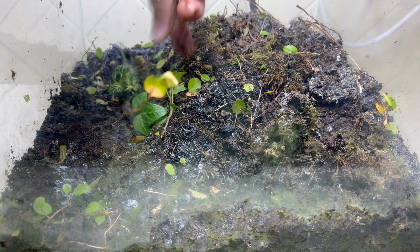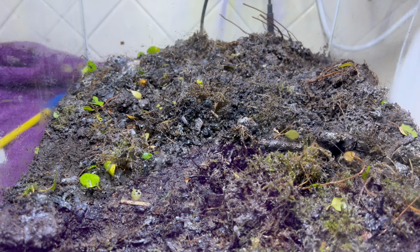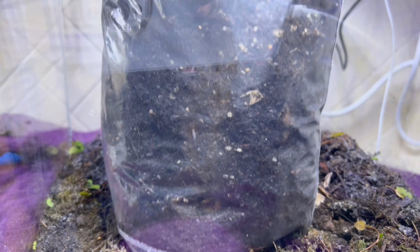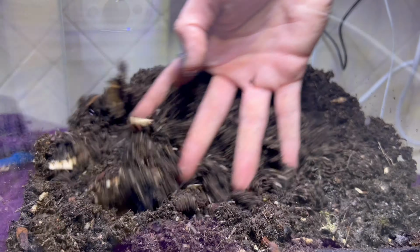The main thing I'm doing here is taking pieces of bark and wood out, getting the soil turned over. I'm going to water the glass again because the glass is very mucky, and then I'll start on the build. I will need more soil because I took quite a bit of it out to replace. But other than that, I'm pretty happy with the tank. There's already bio soil in there. As you can see, the springtails and isopods running around, which is great to see. But ultimately for me, I am wanting to add some more soil and get this looking just like the ligniperda one, or as much as I can.